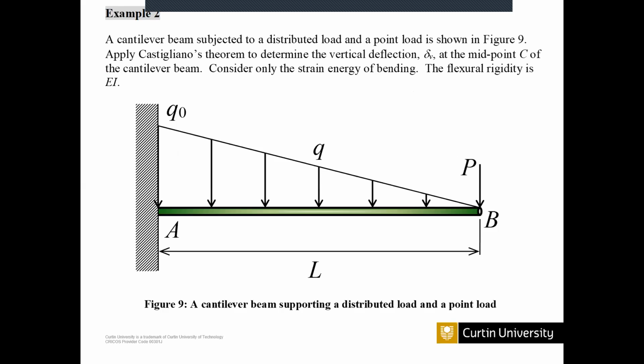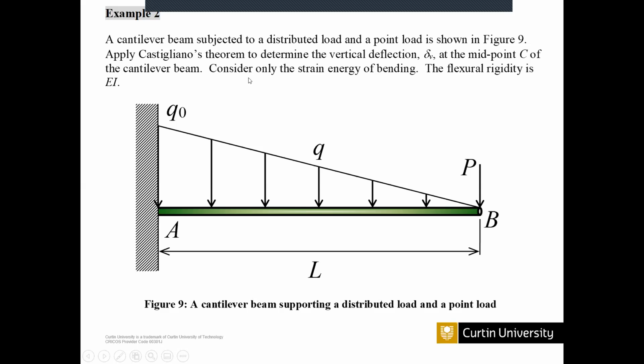So with this example, you will easily understand how we can find the deflections where there is no point load at that point. Same question, same figure. I'm not going to read it, but you need to consider the midpoint. That means point C, which they didn't mention here, somewhere here, the midpoint deflection. That means delta VC, the vertical deflection at this particular point.